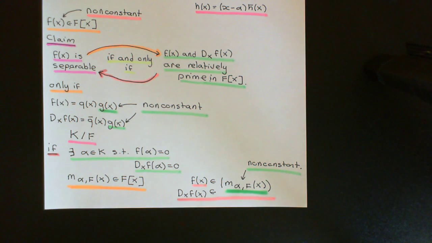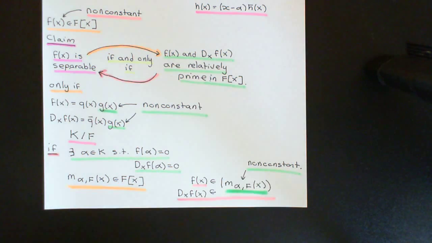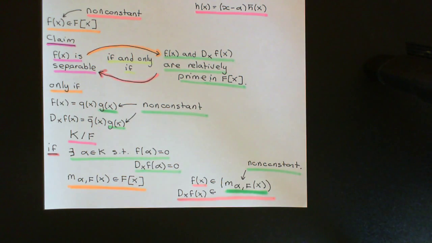But if you do get a derivative that is non-zero, then what you can ask is, are those two polynomials relatively prime, i.e. are the only common divisors units in the ring of polynomials over the field F? And if that's the case, then you can conclude that indeed f(x) is separable. So that's a lovely condition now for working out whether a polynomial is indeed separable.